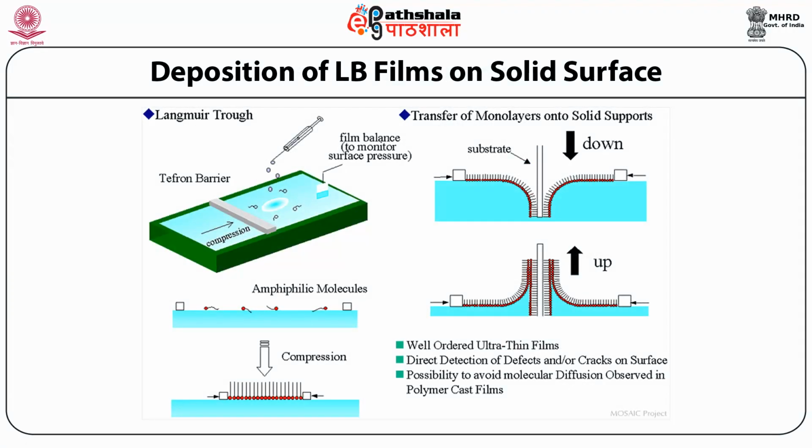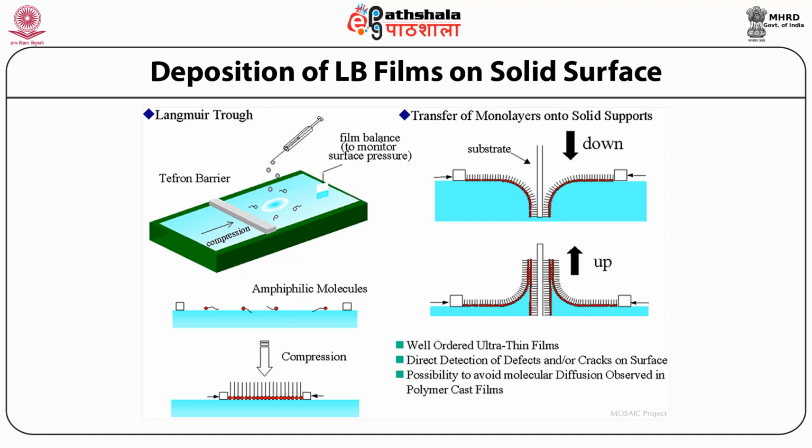So on this slide now we will discuss how this monolayer of surfactant can be deposited on a solid surface. Monolayer or multilayers can be deposited. This has been shown diagrammatically. First we put surfactant on the surface of water through a syringe, and then we compress this barrier to make it a solid film. As you can see below on the left hand side, it's a monolayer of surfactant in a well organized pattern. After this is formed, now we can deposit it on a hydrophobic surface.